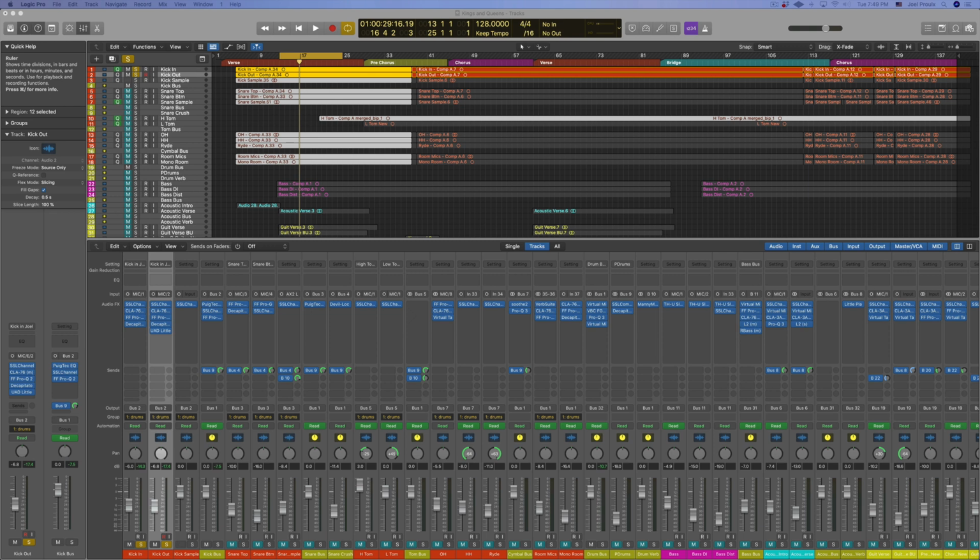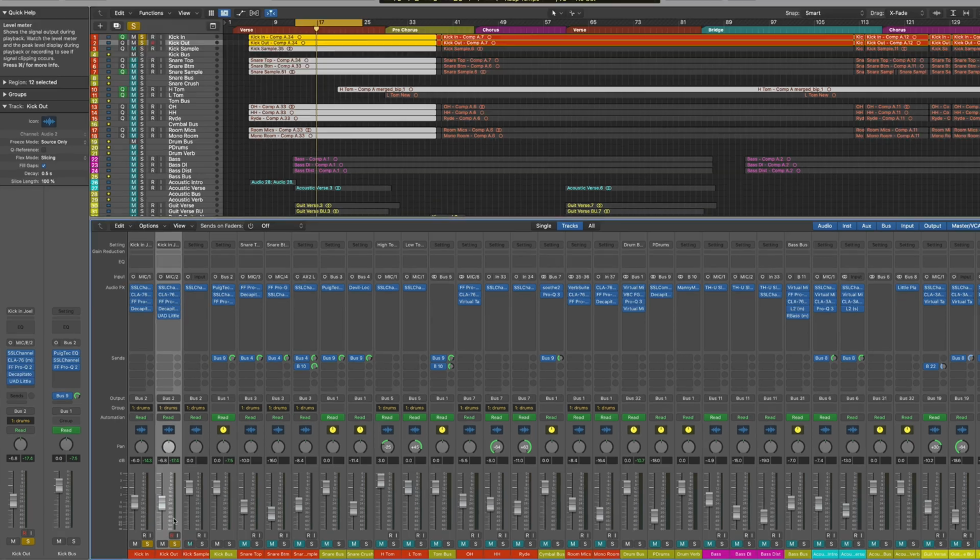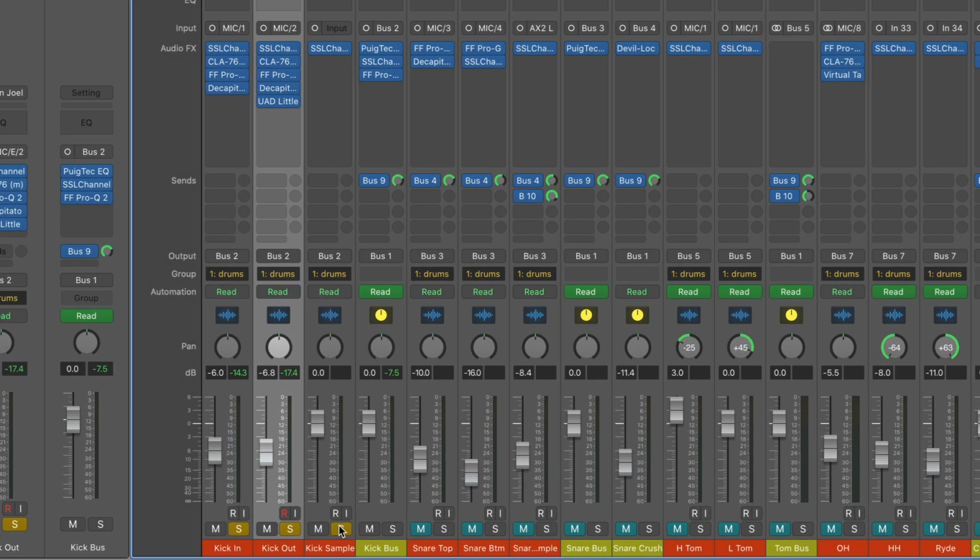It's great to have both of these microphones because I don't think it would sound great with just one, but blended, these microphones really do balance each other. The kick out provides more thickness, and then the kick in, which is right up against the skin inside of the drum, provides a lot of that attack and slap. Now we can add in our sample and see how our kick is sounding.